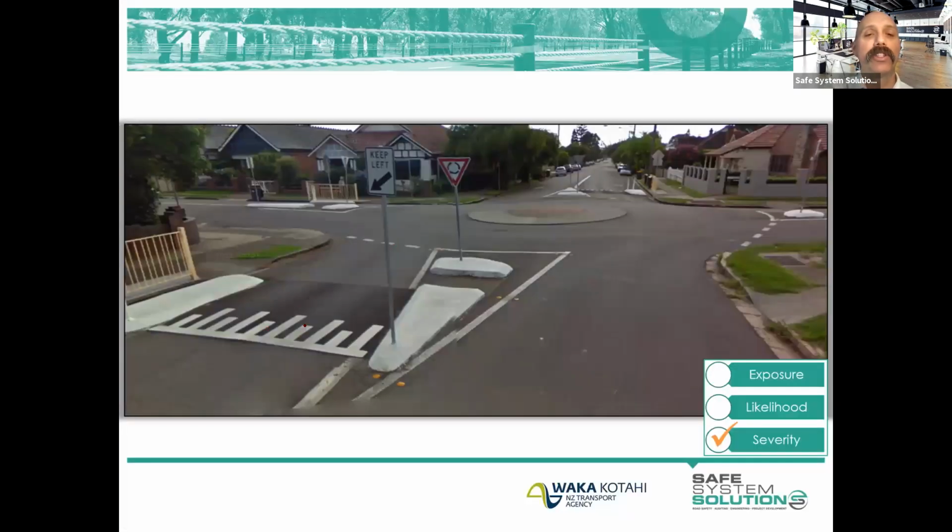And you can do some features to slow vehicles, with some raised platforms on the approach, even if you've got smaller, straighter runs through. But these are wonderful severity reduction, and I think we need to continue to look for lots of ways to get those benefits in larger signalised intersections.